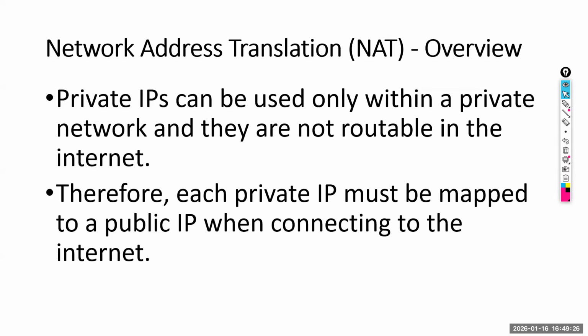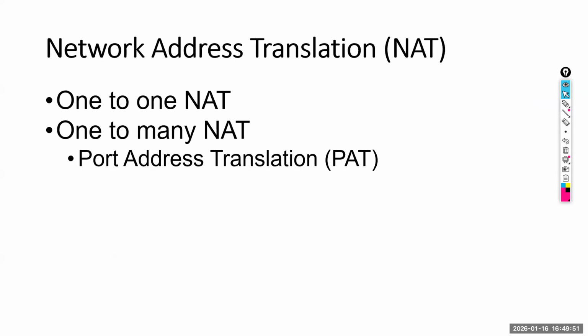It is not always one-to-one. Multiple private IP addresses can be mapped to one public IP because we are running out of IP addresses. That is why we need one public IP address shared by many private IP addresses in a local area network, while still uniquely identifying them. Right? That mechanism is beyond your syllabus. Okay, so that is called network address translation.